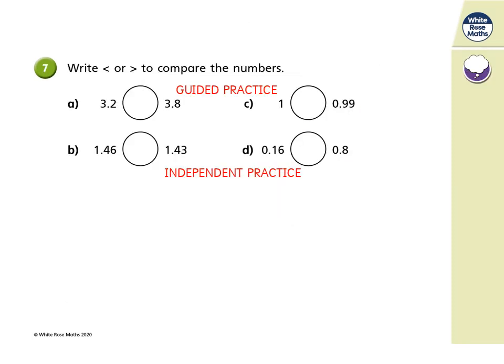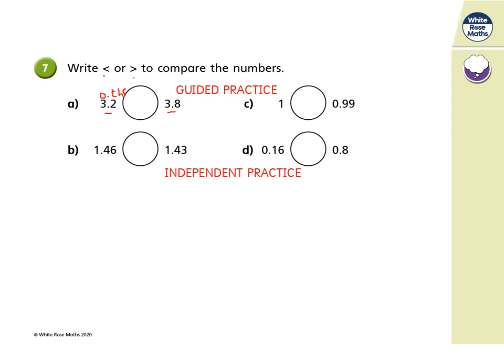And now our last question, I'm going to show you some guided practice and then you are going to complete some independent practice. Here we have got some more fluency, but it looks different because we're not working on place value charts anymore. But I'm hoping that you can see and have remembered what the value of each of these numbers is. So my 3 here is in the ones column. And we know that after the ones column, past that threshold of the decimal point, it is the tenths. So I'm comparing now, using those same symbols, more than and less than.